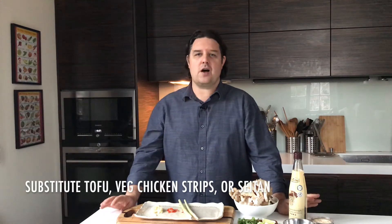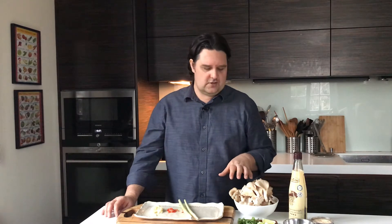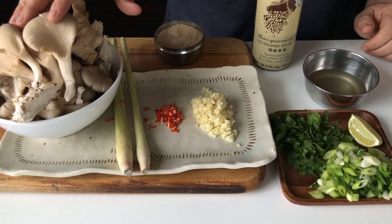Welcome back to A Global Kitchen. Today we're going to make a really uncomplicated dish: stir fried oyster mushrooms with lemongrass and chili. It's most commonly made with tofu, but I love the fleshy, meaty texture as well as the earthy flavor of oyster mushrooms. I also like to make this dish before friends come over because I love how the aromas of the lemongrass fill the kitchen, giving them an indication of the delicious meal they're soon going to sit down and eat. Let's get cooking.